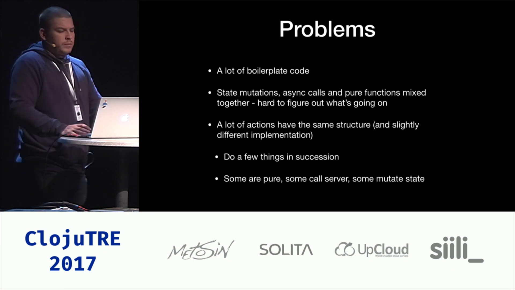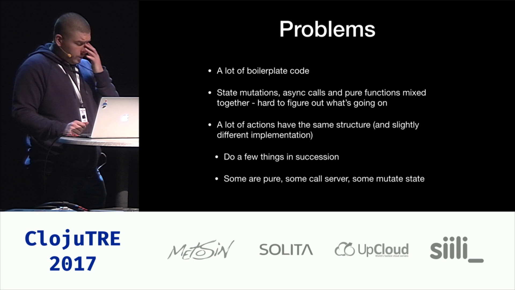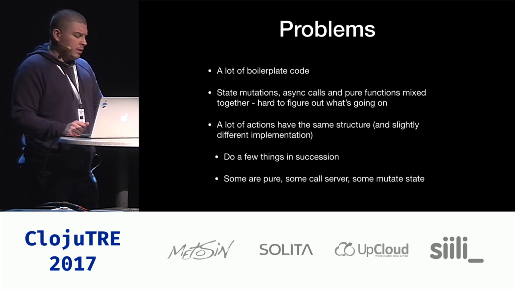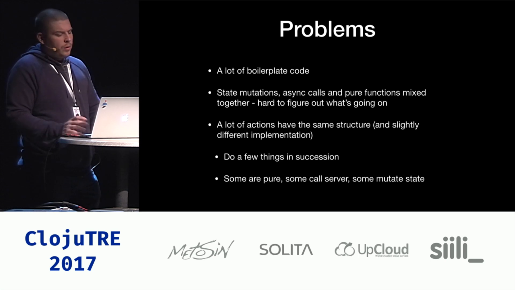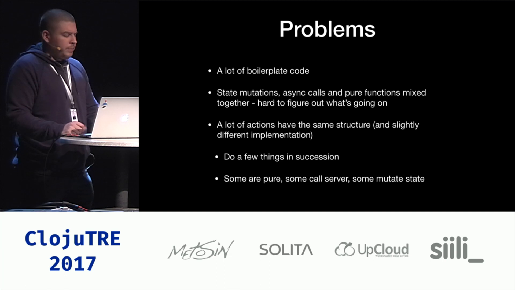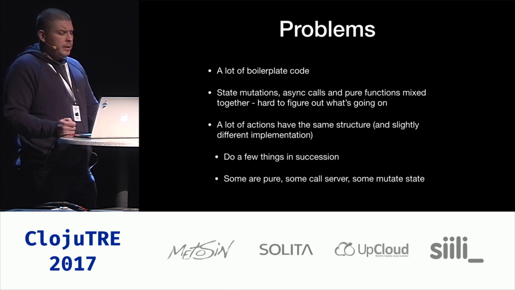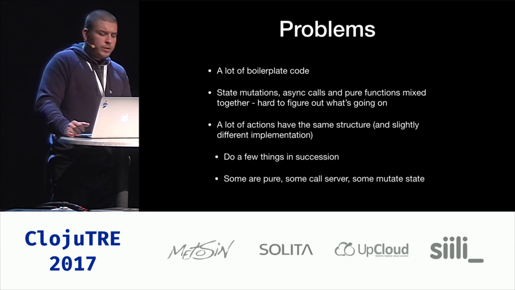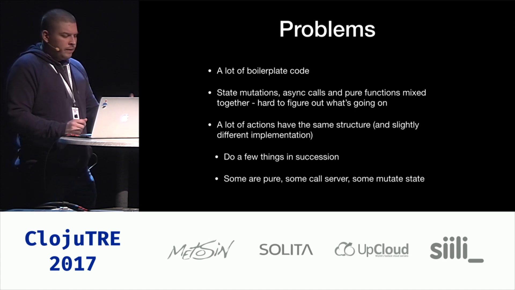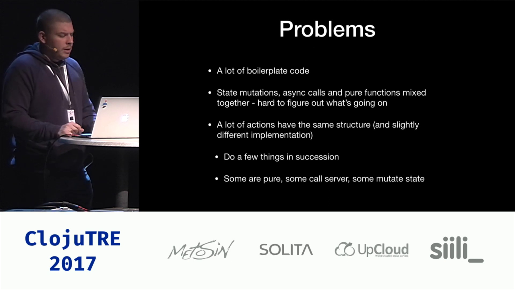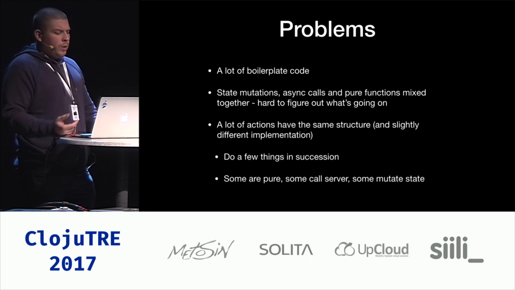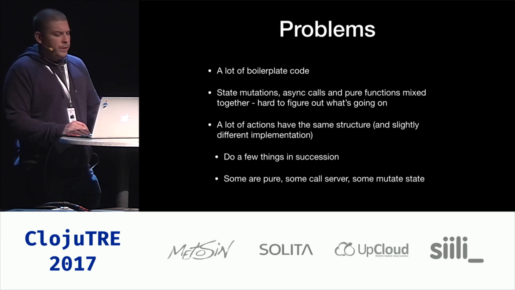When we started to use controllers, the API was the biggest problem — not the features it allowed. We liked the power, but there was always a lot of boilerplate code when using a go-loop and working with channels, even for the simplest features. We would always lump together all these state mutations and async calls in one function because it was simple to do, and in time it became hard to figure out what was going on. Another observation was that a lot of frontend actions have the same structure: mark an item as loading, show a spinner, make an AJAX call, wait for data, and then replace the data in the application state.